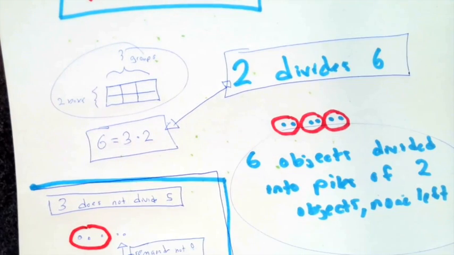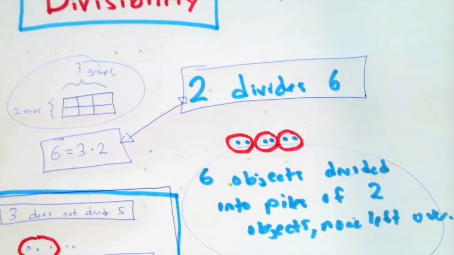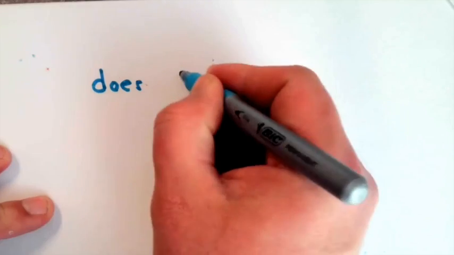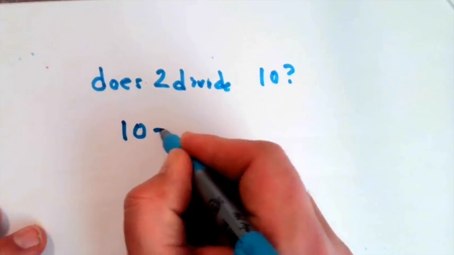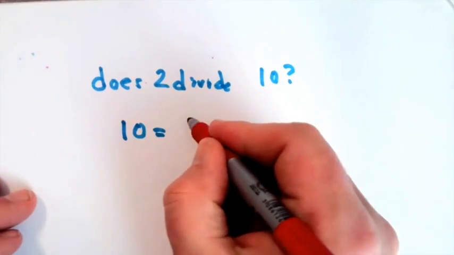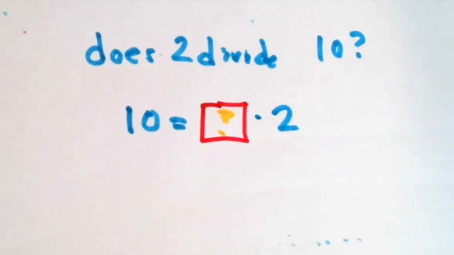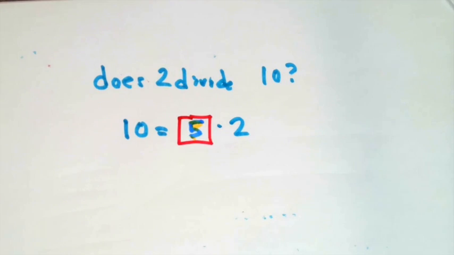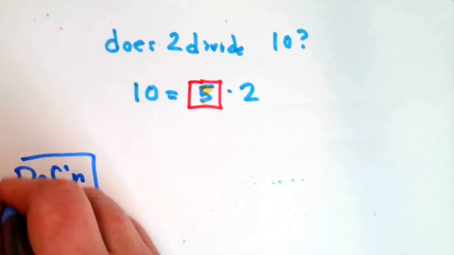So we have a very precise, very formal definition that we're going to try to give you today. The reason we want to work up to it is because it's good to have some instincts about what these things mean. If I ask you, does 2 divide 10? I'm sure you would say yes. The reason is that you can ask, is there anything I can multiply 2 by that would give me 10? What can I multiply 2 by that would give me 10? 5. So what I'm looking for is, can I fill in this box? And the formal definition of divides is about, can I find a number that will fill in that box?